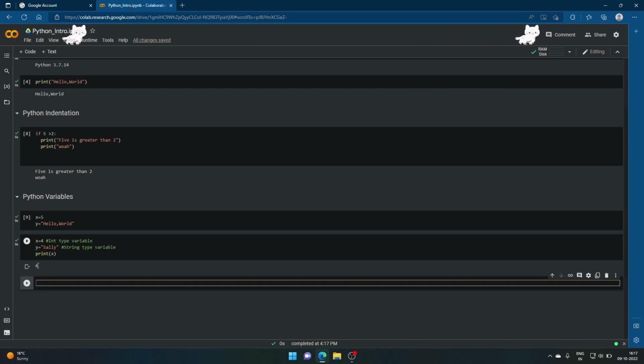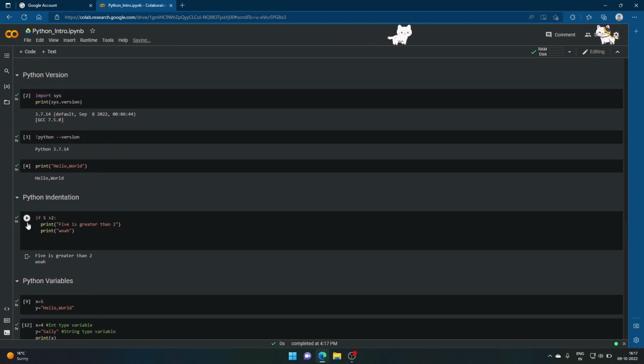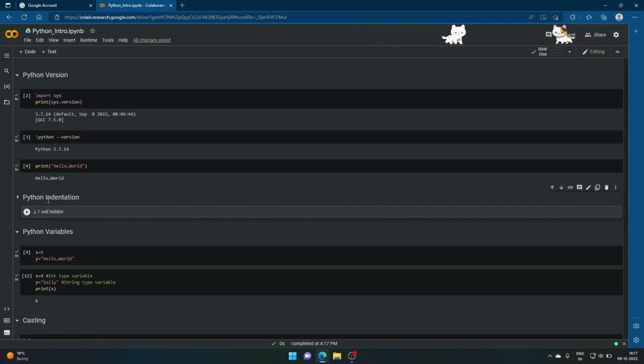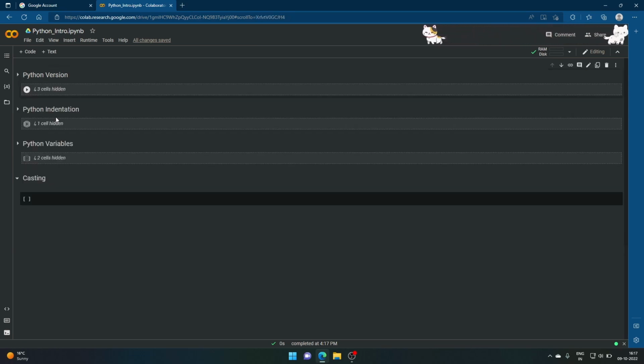Now the next thing I want to talk to you about is a famous word which you should know, which is casting. If you're wondering what I'm doing, I'm just typing 3 hashes so that this is in bold, so that I can close this. For example, all the stuff that I just talked about, the indentation, is in a single cell to be easy, so you can just open it and see. Now I'm in casting. What I mean by casting is that if you want to specify the data type of a variable, this can be done with casting.